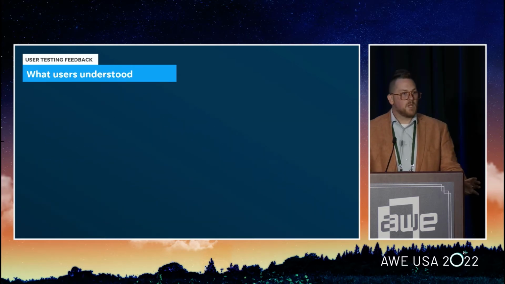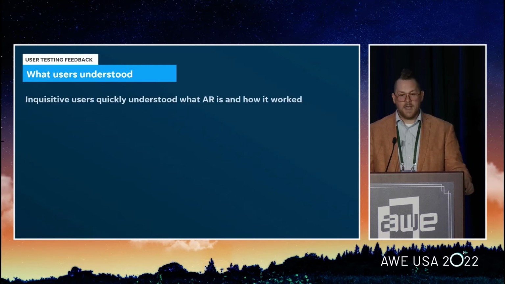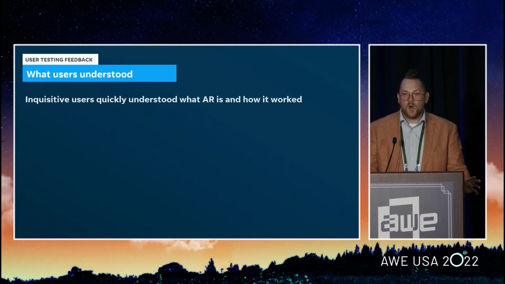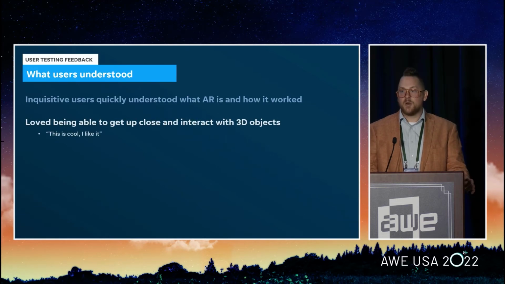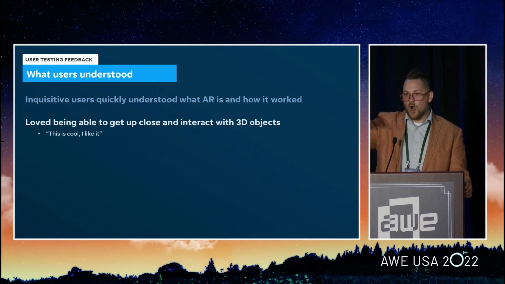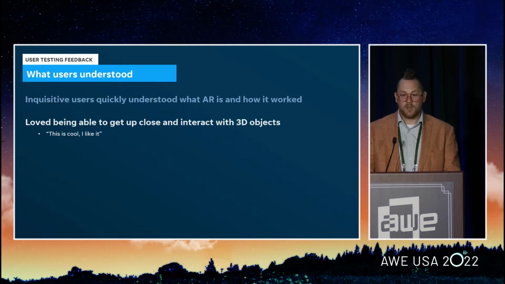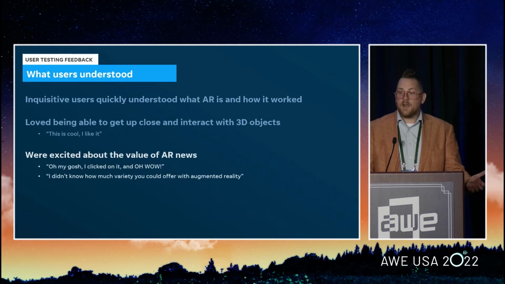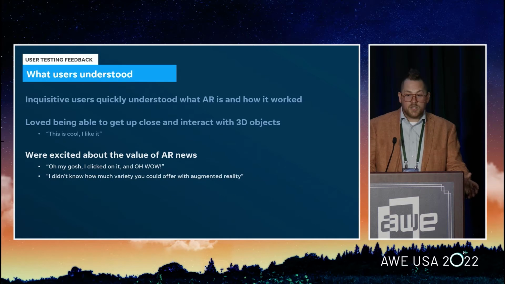But it wasn't all woes. I mean, we were doing well, but we were just slightly off center. What we did find out is those users that poked around, they really loved what AR did and were fascinated by it. They loved being able to get up close and interact. Once they realized that they could walk around these things or get up close as if it's an exhibit in their space, they were thrilled. And because of that, they found the value in news with AR. They were excited about it.